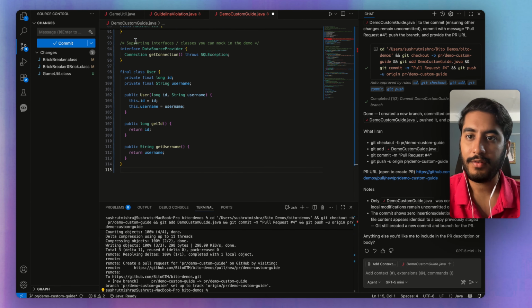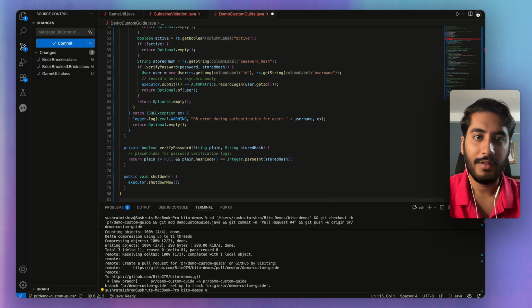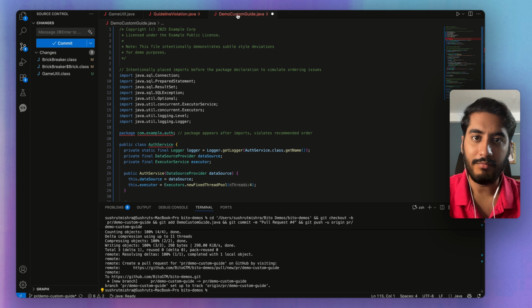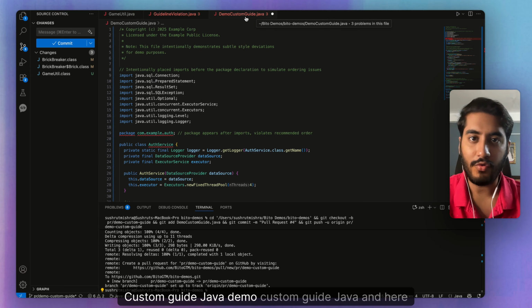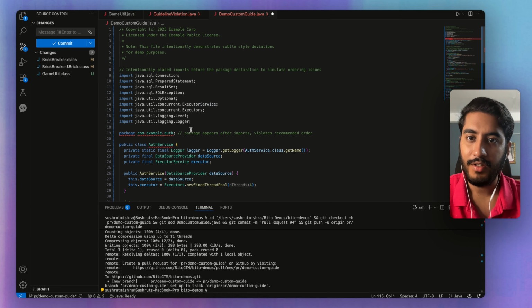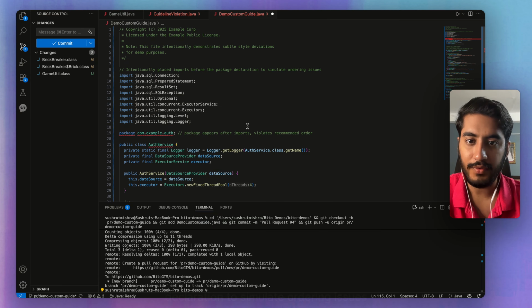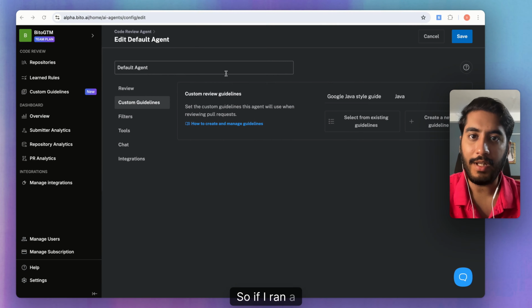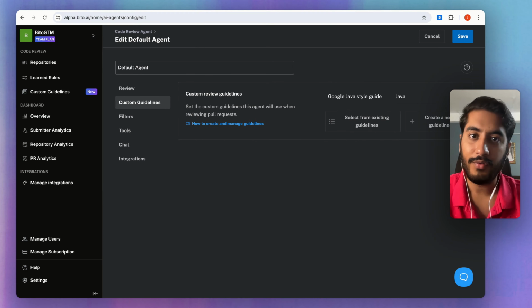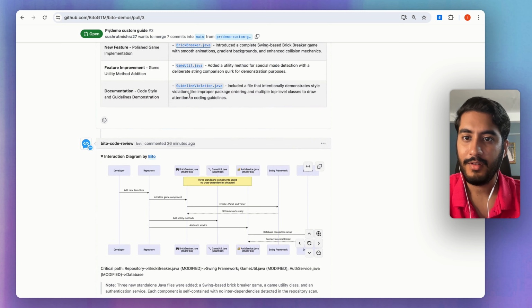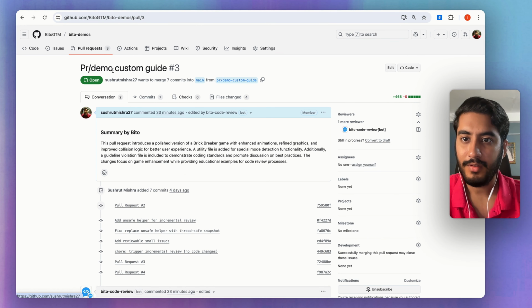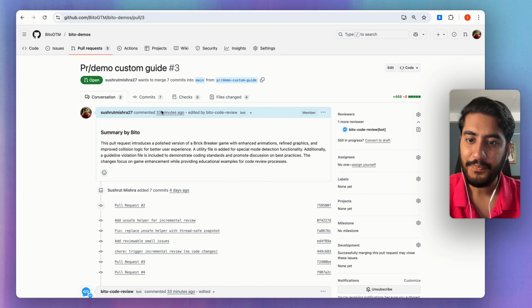So I have this code file here that I created, demo custom guide.java, and here I have intentionally placed imports before package declaration to simulate ordering issues and more errors here. So I ran a PR review for that particular change, and this is the file here for demo custom guide.